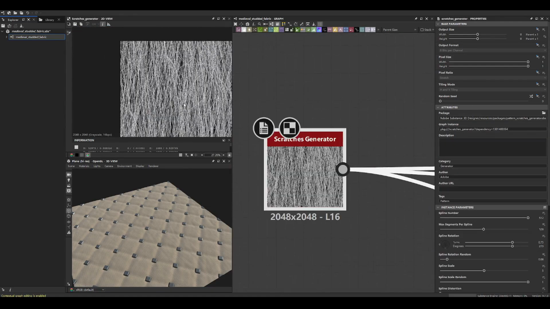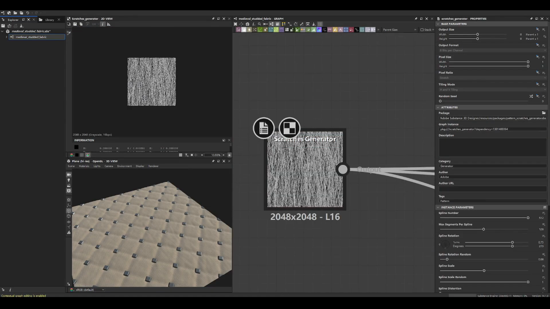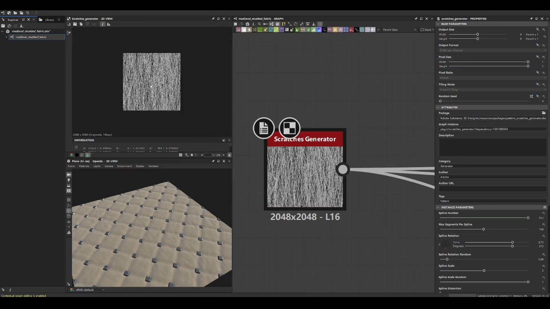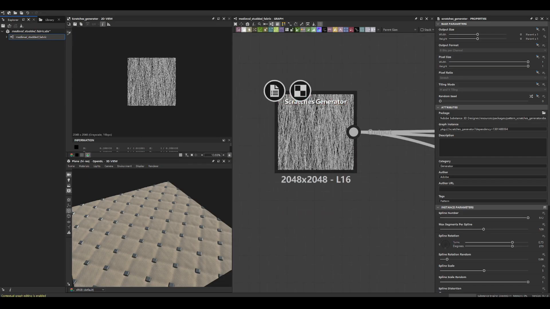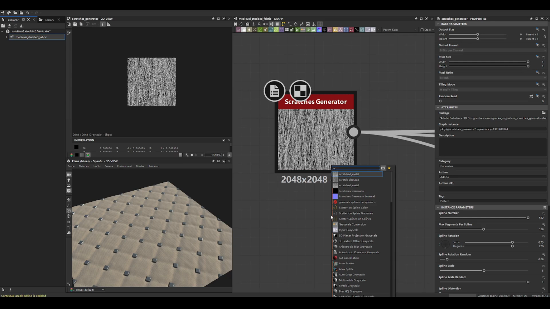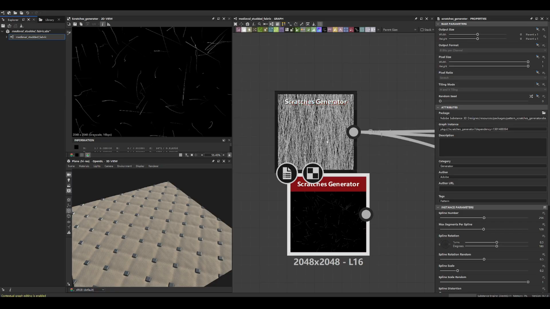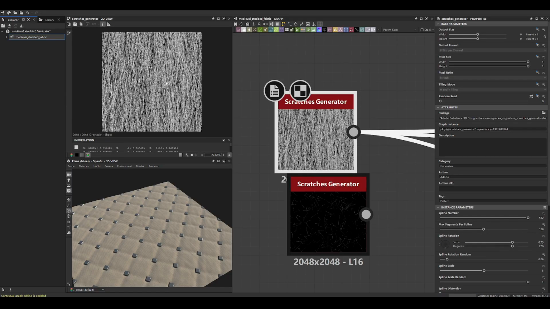First of all, it uses something called a Fletch's generator, which is basically a scratch generator. In Chinese, it's called a scratch generator or scratches generators. This tool can generate a lot of scratch-like effects. Let me create a default scratches generator node for everyone to see. Scratches generator, by default, it looks like this. This is the default appearance. Then you can adjust its parameters to change it to look like this.